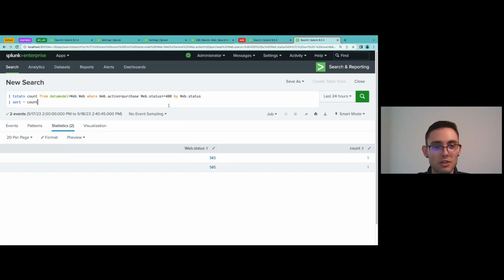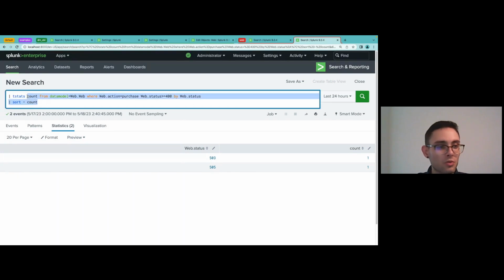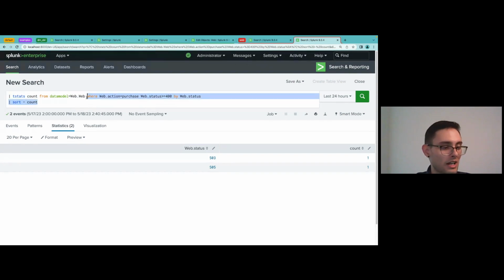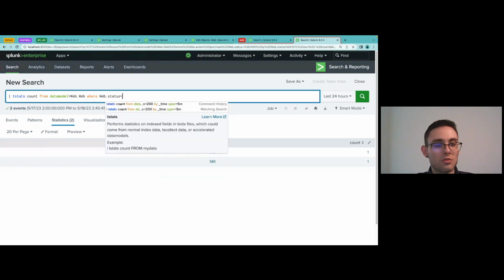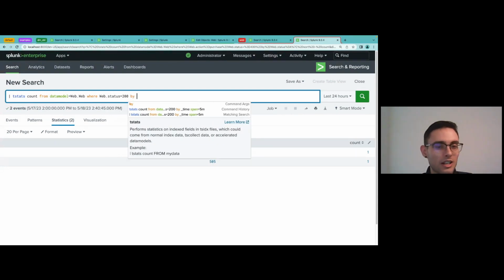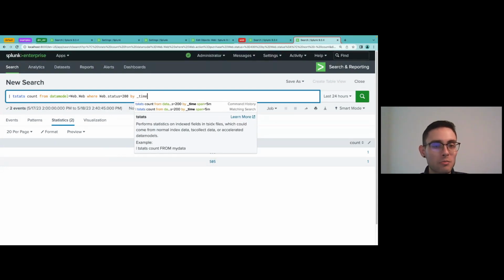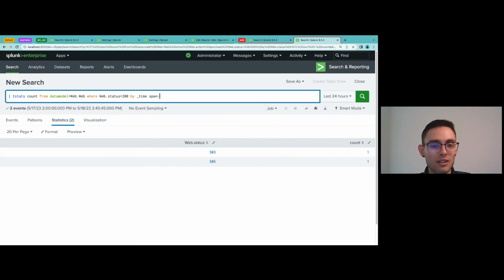So another quick example to round this out, I am going to continue with tstats count from the web data model, and I am going to change to specifically look at status of 200, and then I'm going to use a time parameter here. If you have ever wanted to get a quick time chart of data, I find myself using this more and more.